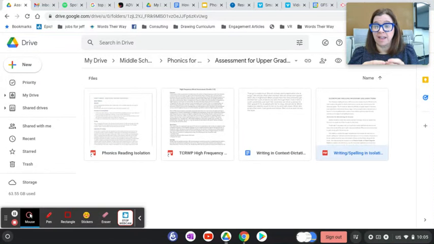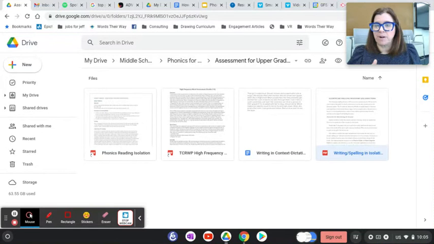And then the other great thing is that you can do everyone together in that Words Their Way spelling in isolation. So again, about maybe 15 minutes. So it takes individually about 7 minutes per kid. And then you need about a half hour to do the writing part with all kids. So you want to think about how you could plan that into your day and get this assessment done so that you absolutely are sure this is the targeted phonics skill that I'm going to work with these kids, that you are informed before you start.